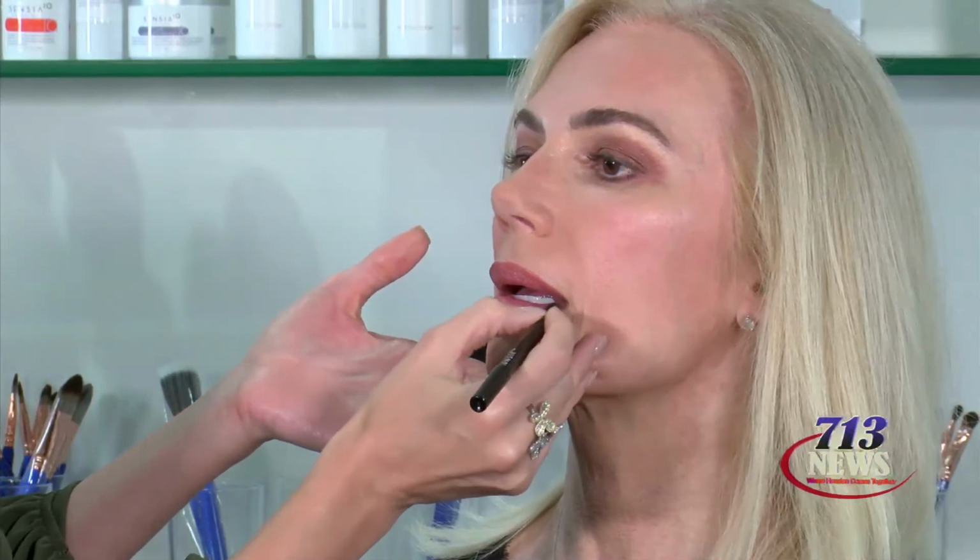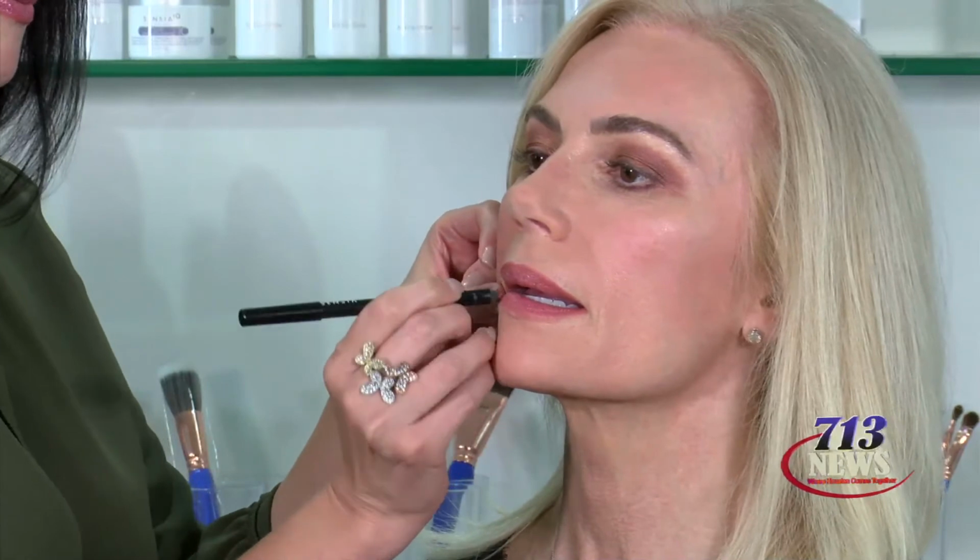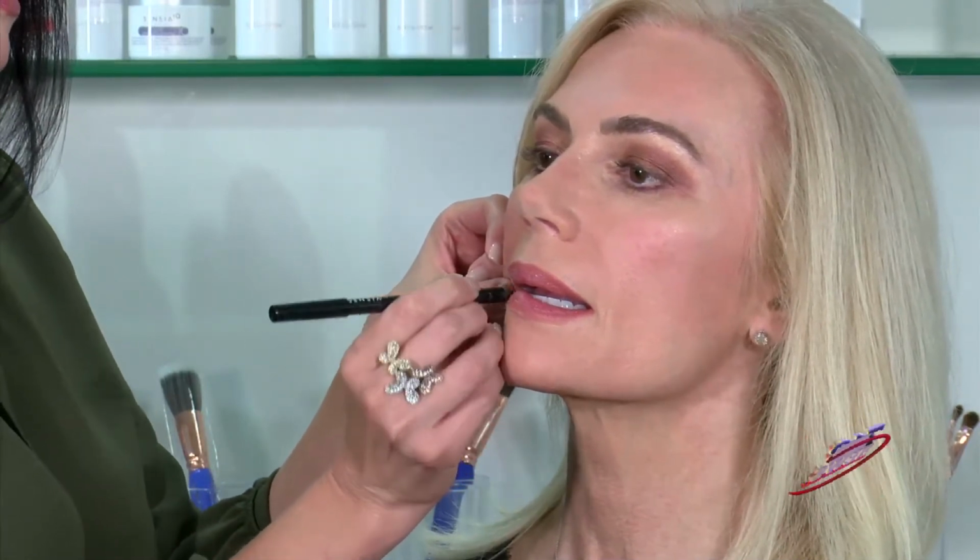So I will say, when you're trying to do an ombre, it is so natural for us girls when we're applying a lip to want to rub our lips together right afterwards. You know, but with an ombre, you do not want to do that. So we lined inside just a little bit more. And I'm gonna take the liquid matte named Kirby, after my sweet little Kirby Lindley Long.